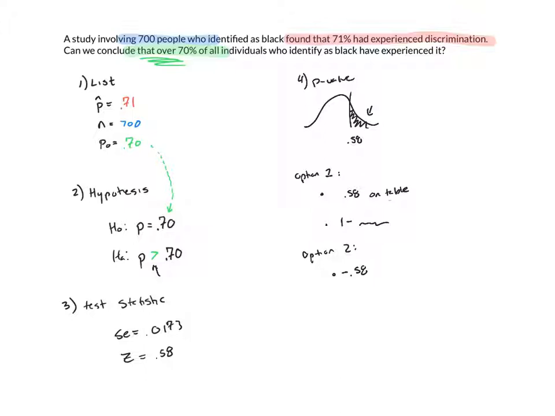The reason I can look at negative 0.58 instead is this end tail I have up here is exactly the same as the end tail I'd have if I look at negative 0.58 and below. So there are 2 options here. I'm going to go ahead and show how to do this one. Once again, I'm looking at negative 0.58 because I have a greater than probability, which means I want to find an extreme end tail, so looking at above 0.58 is the same as looking at below negative 0.58.